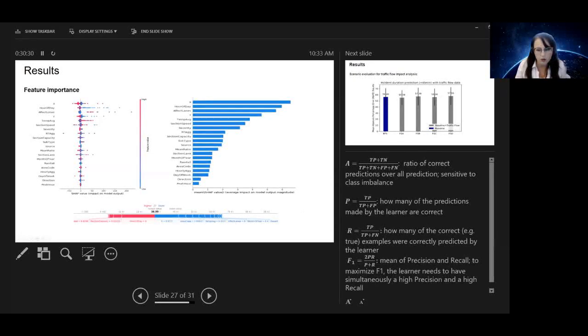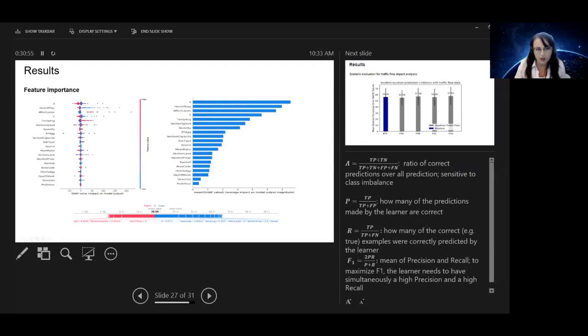The more the hour of the day increases, the shorter your incident will be in terms of duration. Why is that? For example, when you have an incident happening at 11 p.m. in the night, it will be much easier to repair and readdress everything than if you have an incident at 8 a.m. So at 11 p.m. you have less congestion.